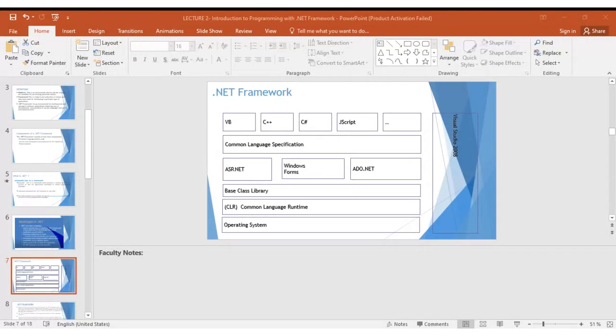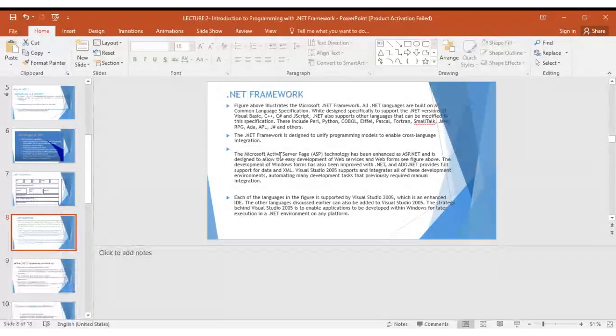And of course, we may need to ask ourselves a few questions around there. So let's just go through some of those parts or components of .NET Framework, and try to understand a few things in there.